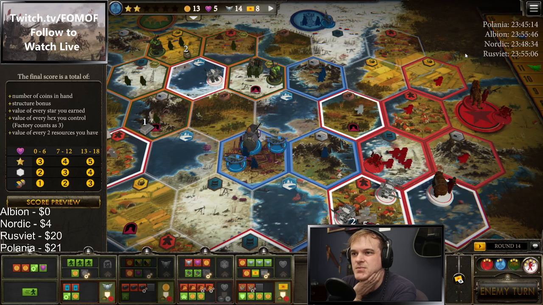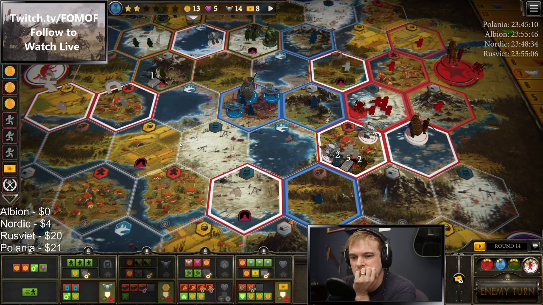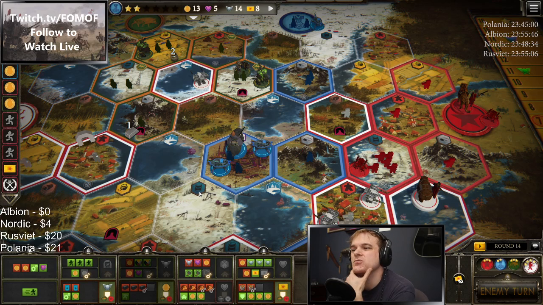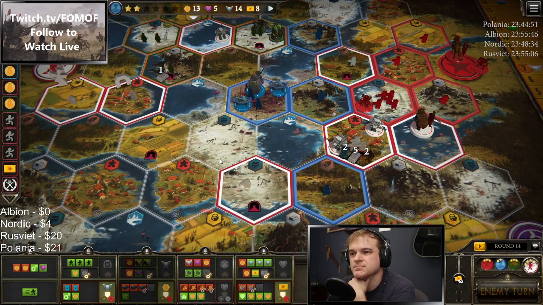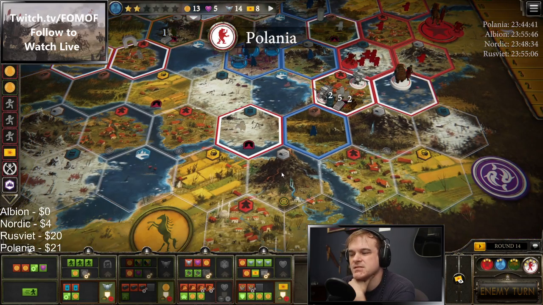This game is really Albion's right now. Unless we can get some serious spread. We've got 2 workers at home, but a mech to spread them with. Yep, here comes this character to this mountain.